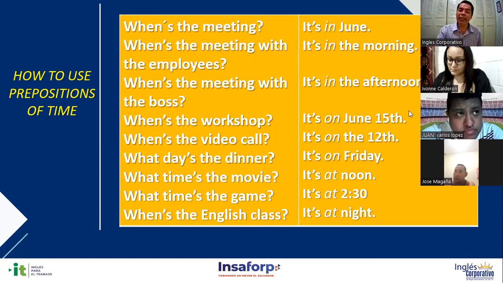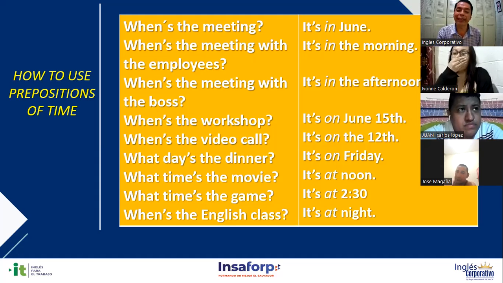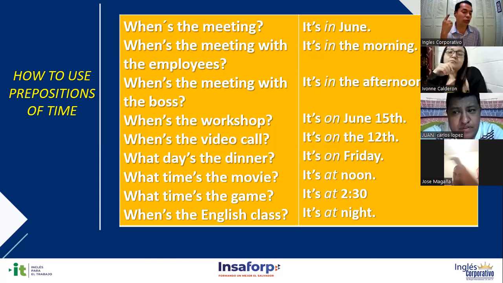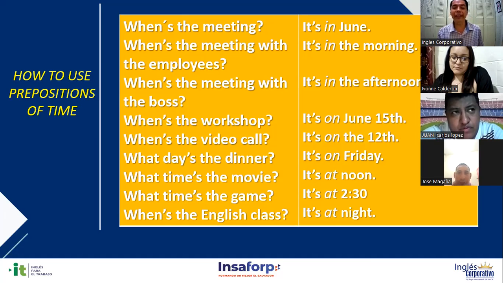But at the end, we add the TH. La TH suena como un zaza, sapo, sapo. Como en thank you, birthday. So we say 15th. Oh, okay. 15th. Todas las TH suenan como sapo, right? 12th, 15th. Solo los primeros números ordinales, que es el first, el second, and el third, tienen sonidos diferentes. First, second, third. De ahí del cuarto, quinto, sexto, en adelante, okay? Decimos el sonido. Fourth, fifth, sixth, seventh, eighth, ninth, tenth, 11th, 12th, 14th, 15th.